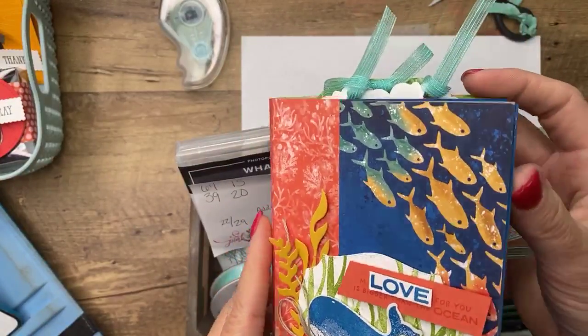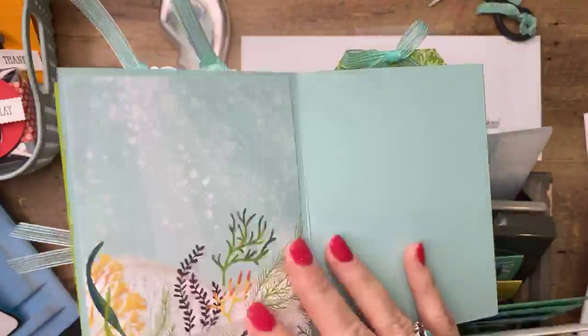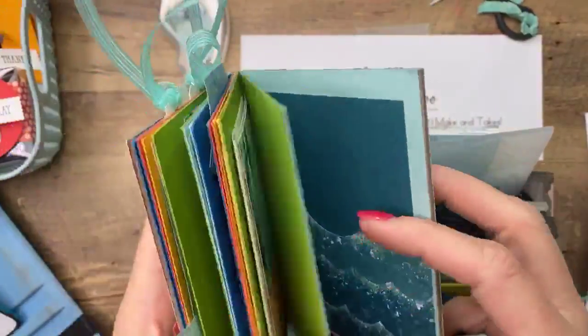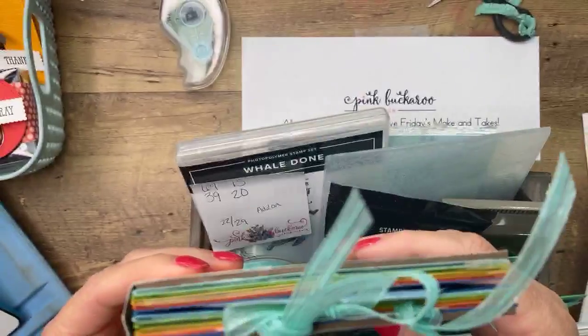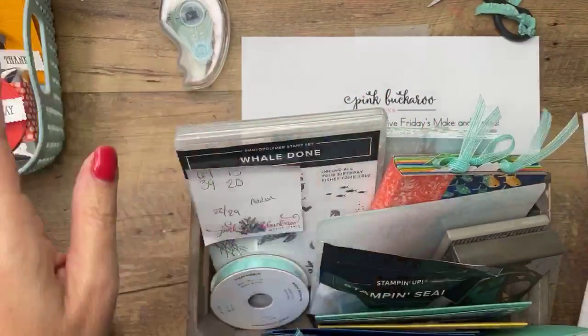There it is, Kathy. Now, I have uploaded a video over on my blog if you guys want to see. It's so cute, this little board book. There's some interactive pieces in it, and it's just really fun and really cleverly designed. I'm not going to tell you. It's a surprise for those people who buy the class.